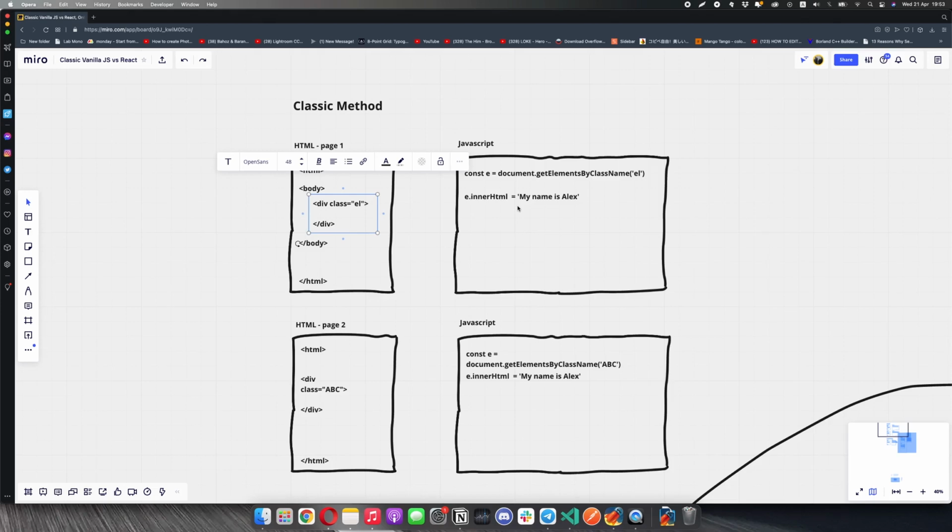My recommendation is that if you have a small website or a website that does not have much dynamic content, like a simple landing page, you can go with the classical approach, but for everything that is not that, you need a better approach. And here React comes and saves the day.